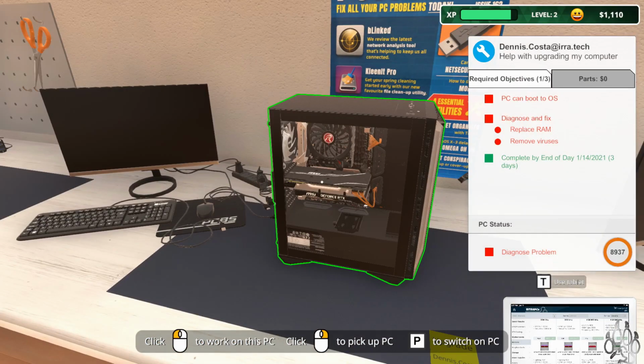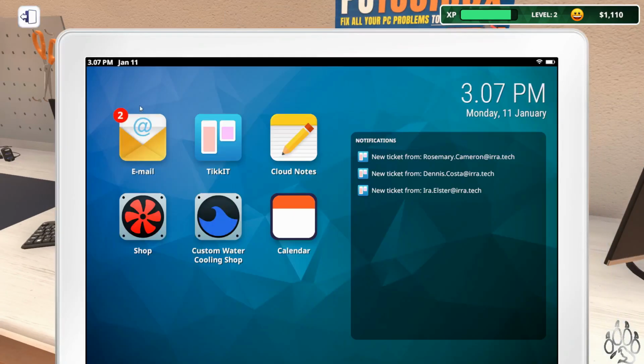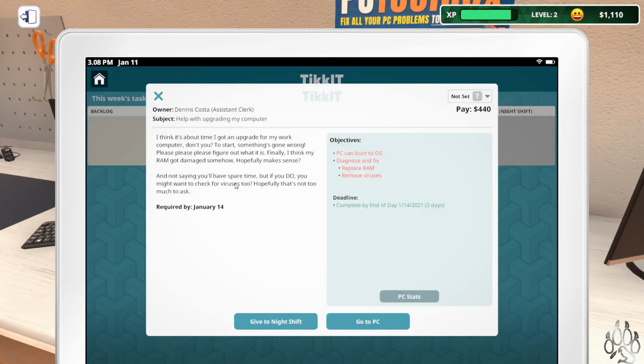This is from Dennis. What do you got, Dennis? I think it's about time I got an upgrade for my work computer, don't you? To start, something's gone wrong. Please, please, please figure out what it is. Finally, I think my RAM got damaged somehow. Hopefully it makes sense. Okay. And not saying if you have spare time, but if you do, you might want to check for the viruses too. God, these guys gotta stop looking up porn. This is driving me nuts. Alright, diagnose and fix. Replace RAM and remove viruses.